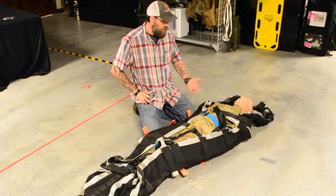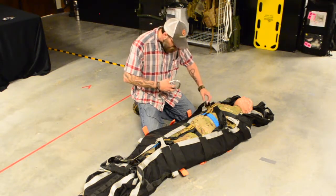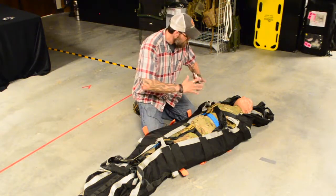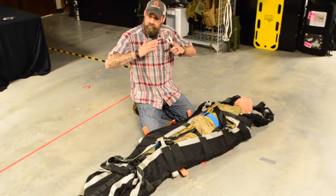All right, we're going to take a look at rigging the casualty up for a horizontal lower or horizontal raise. When we look at this, as we said before in the overview, instead of just having 4 for our bridle, we're actually going to have 6. So in this configuration, we're going to note that we don't have anything else in here, and that is why the other 2 are added.